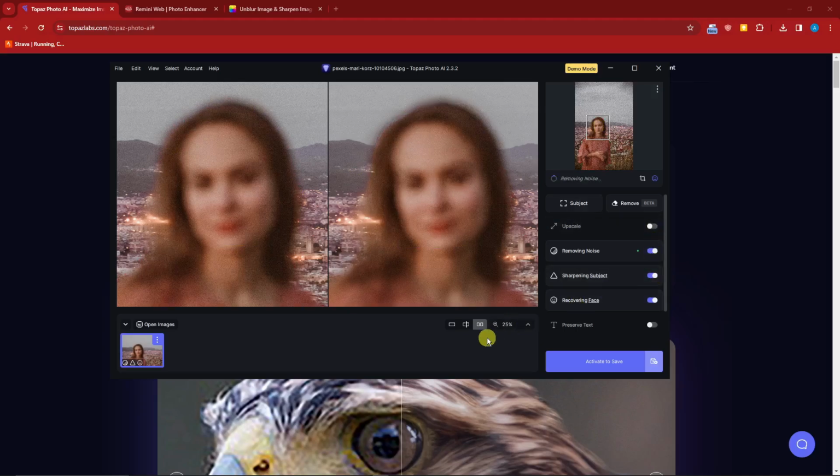So let's wait for it to finish sharpening, and there we have it. It's a bit better now. The weirdness on this side right here has lessened. Even though it still has it, it's still lessened, right? Now this is going to be the second sample. Let's move on with the next AI.